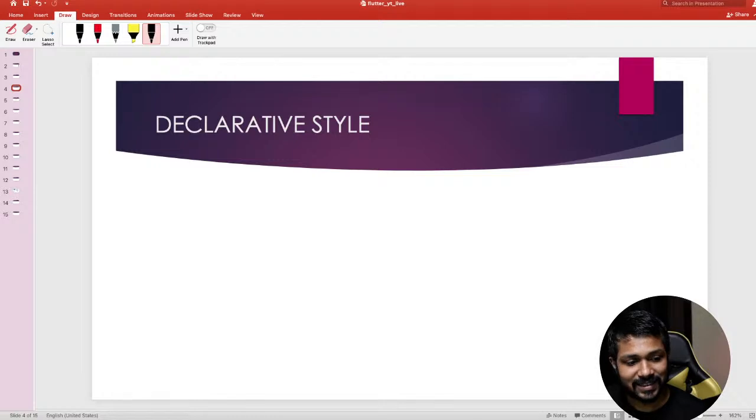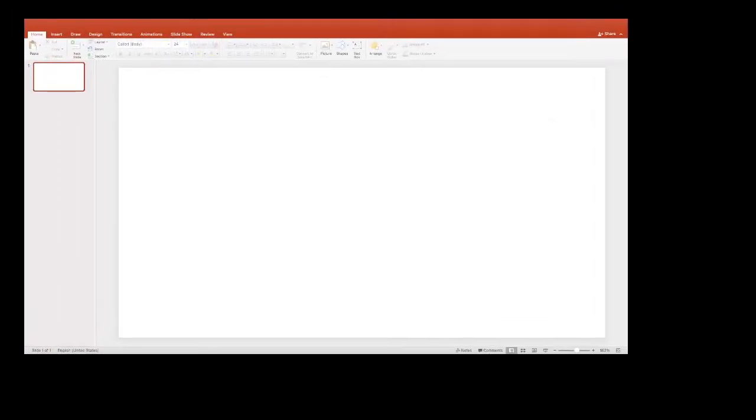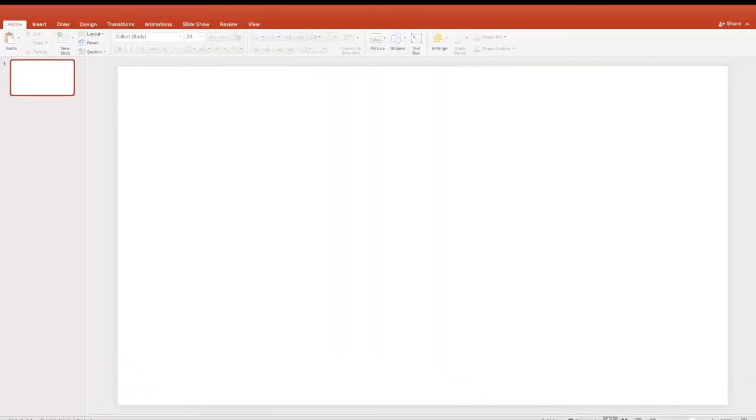So what is the declarative style of programming? I'm just going to show you here. What exactly is declarative style programming? We would like to know what it does and how you do it, and obviously you'll also need to know what actually makes it. Let me quickly bring it into the picture for you guys. All right, so this is what I'm going to be doing.